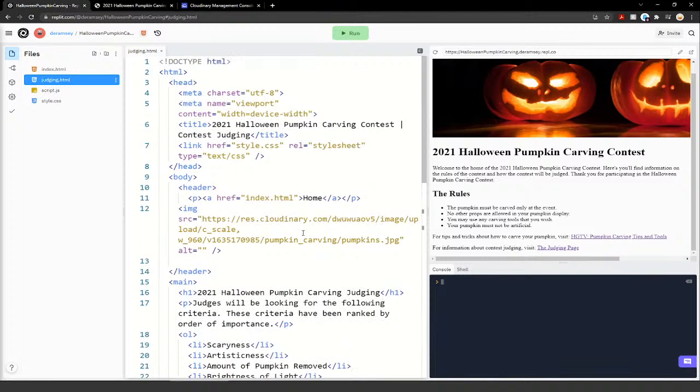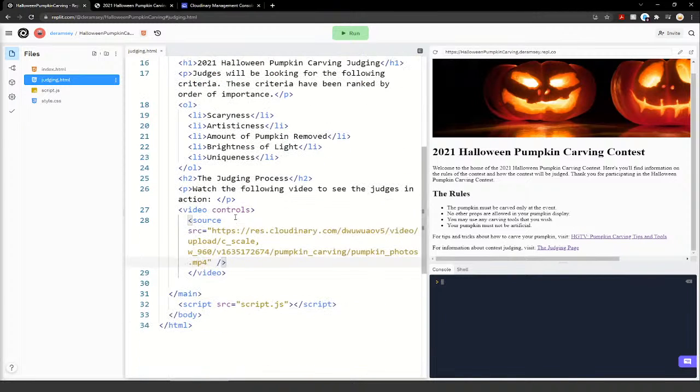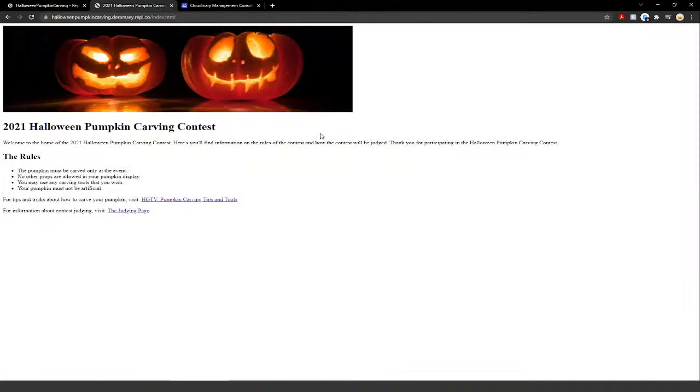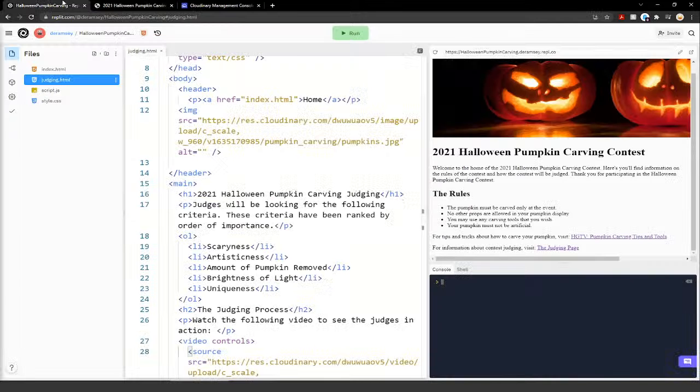So this is kind of everything that we've done in a nutshell, right? Remember that our audio controls were essentially the same thing as our video controls. So we just use audio instead of video, and we put our source in the same type of source tag, whether it's an MP3 or an OGG or whatever we're using there. And so this is kind of the foundation. This is the blueprint for what we're building. And then from here we can design this and make it prettier and make it nicer.